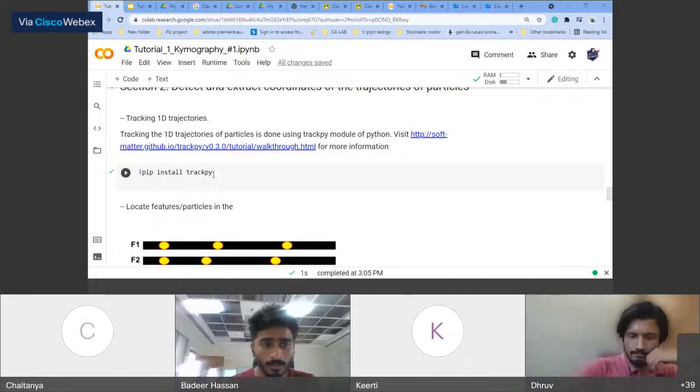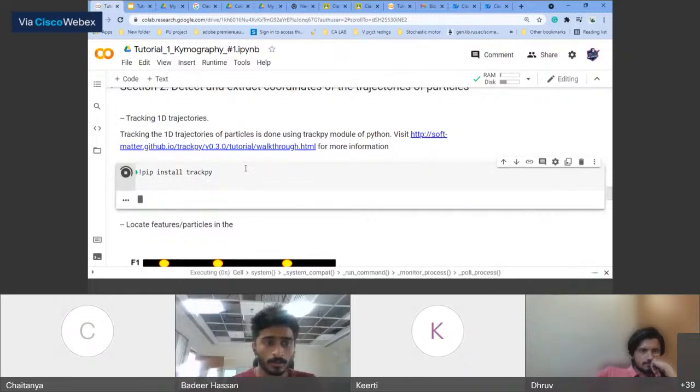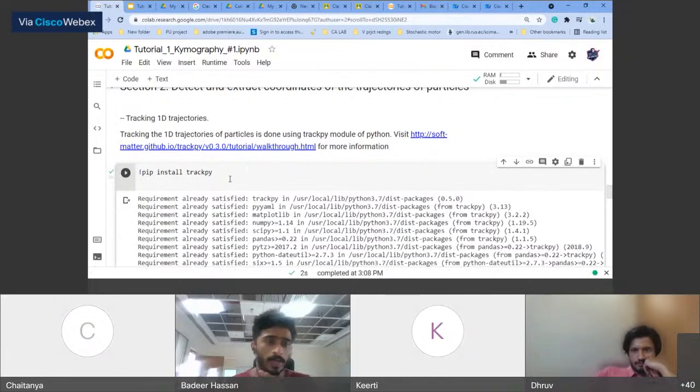Since TrackPy is not commonly used, it is not already linked to our Colaboratory notebook, so we have to install it from other sources and link it to our notebook. Here the TrackPy module is installing to our notebook.